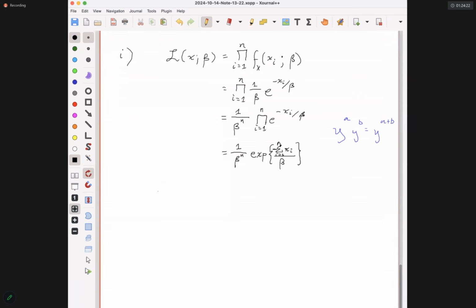So our next step is to take the logarithm. Because when we go to find the MLE of this, we're going to take the derivative, and it's easier to take the derivative of the log version of this than it is to take the derivative of just what we see right there. So let's start with taking the log of this part. What does that give us?